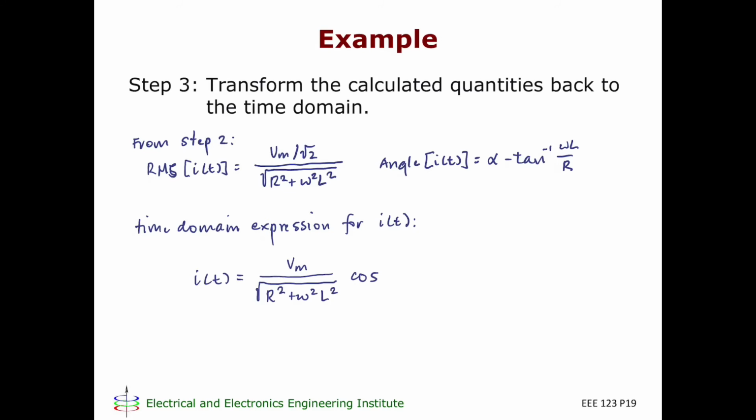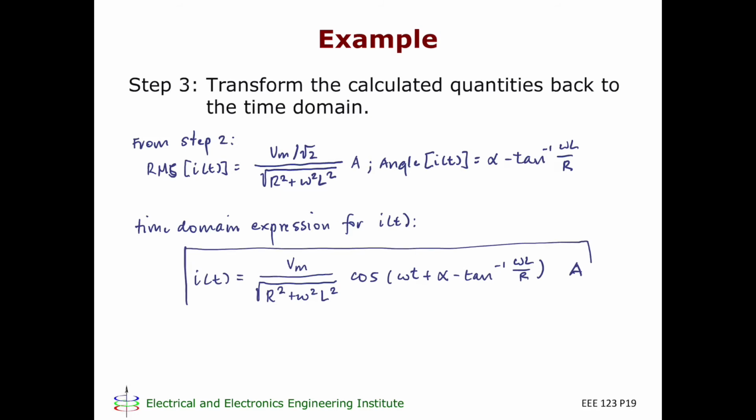Okay, we're doing the reverse phasor transformation. So we're in essence only taking into consideration the real portion of our phasor. And so that will be cosine of ωt plus this angle, alpha minus arctangent of ωL over R, amperes. So this is our final answer. If you had attempted to solve this not using the phasor method, you would have had to solve a differential equation. So having done it in the phasor method ended up being much simpler than having to do it in the time domain.